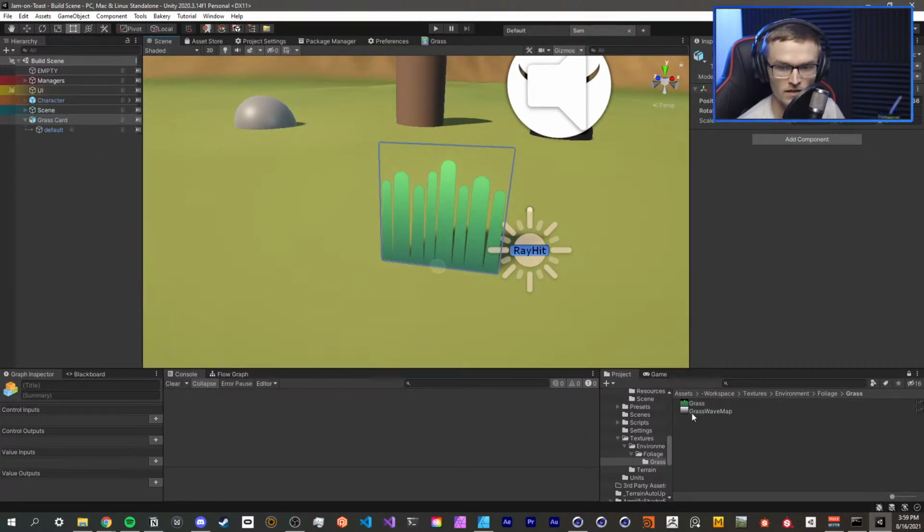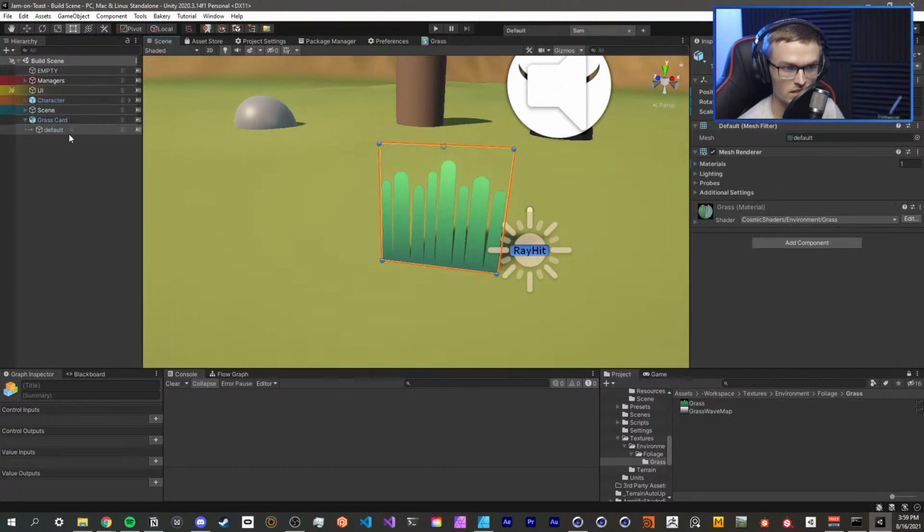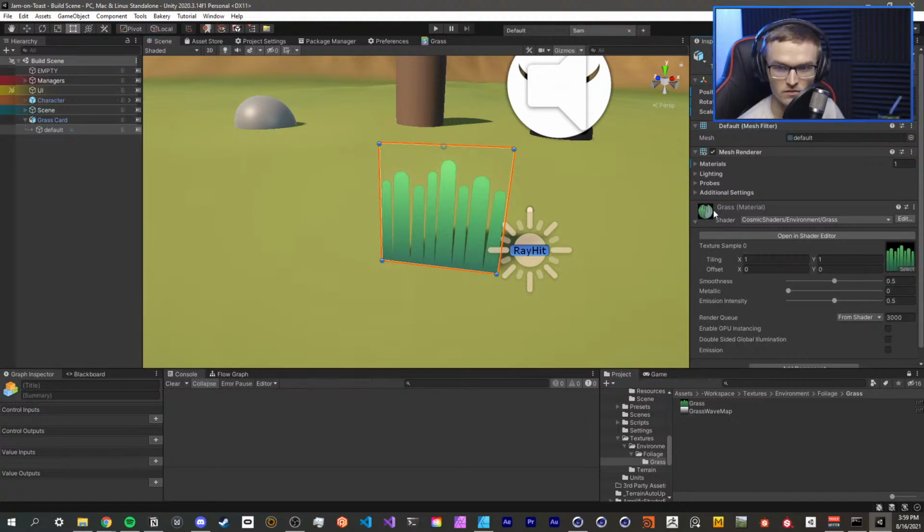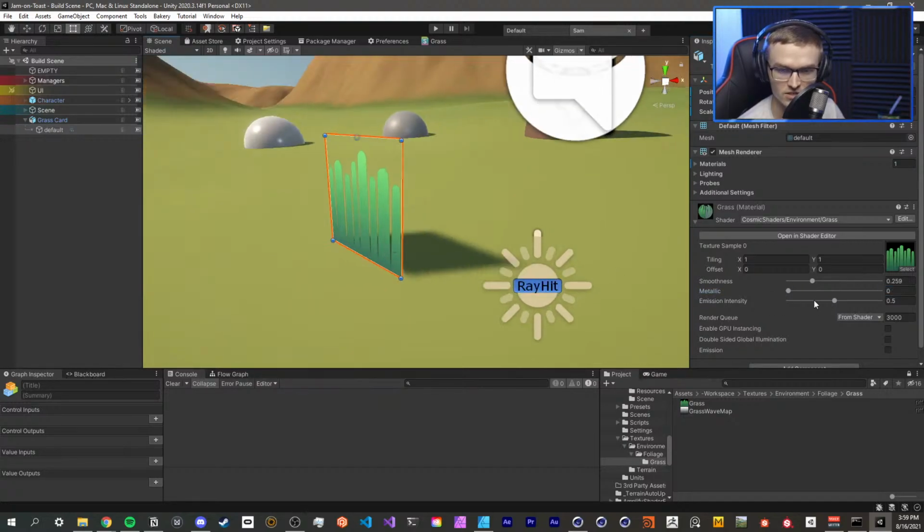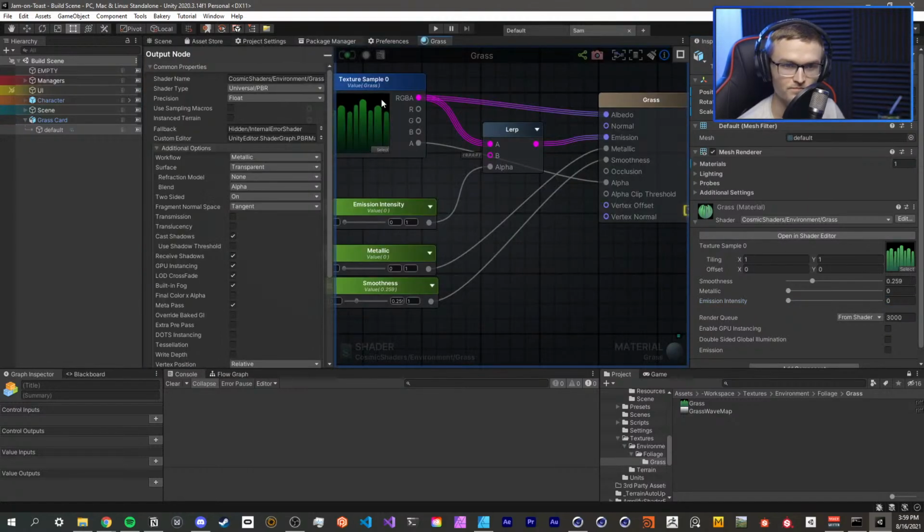Okay. Now, what we're going to do is click on this guy, go to the card, go to the material. And then we're going to adjust the smoothness. Really keep it a little bit low. Metallic. Well, it gives a nice, interesting look to it. It looks kind of like a very metallic look, actually. Like, not a metallic look.